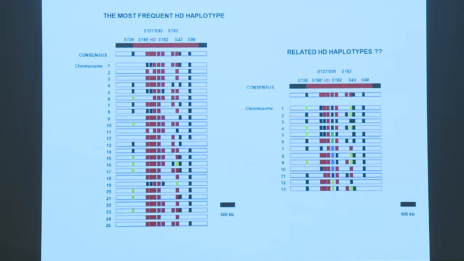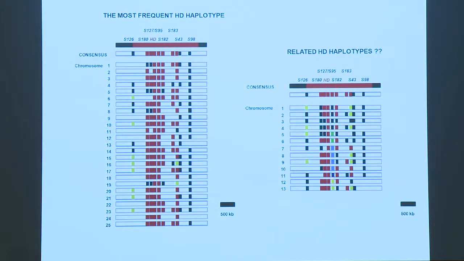And what we found, in fact, was that there were many different variants. There had clearly been multiple mutations causing Huntington's disease, but there were a subset of them that were recognizable as having the same haplotype, where the red here simply indicates that one particular allele at a site matched. The black are sites that were either indeterminate or that didn't match. I think in this case it was indeterminate in the individual. So that said that at least in that subset, we'd narrowed down from the 2 million to a smaller region.